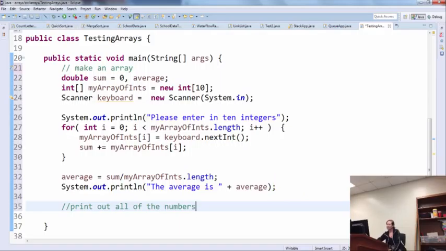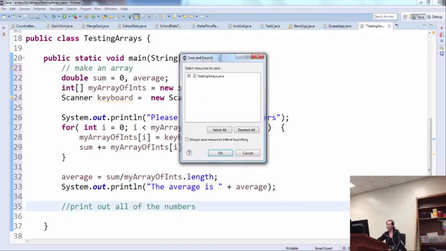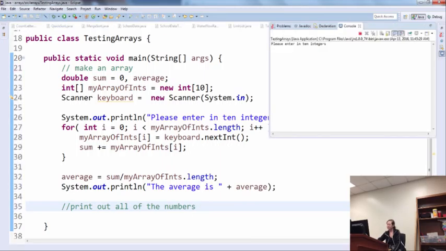After you get it all in there, make sure you run your code. Now, when you're testing your code, remember that you should test with some values where you know the average, so you know that things are working correctly. You should always test with some values where you know the answers. So I'm just going to test with 10, 9, 8, 7, 6, 5, 4, 3, 2, 1, and the average is 5.5, which is true.